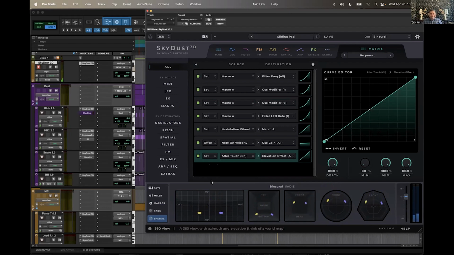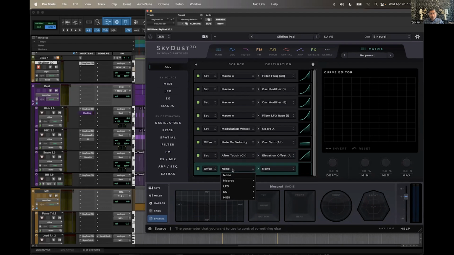How cool is that, right? So remember, if I don't have that enabled, that's how it behaves. It just stays in one plane. But the moment I turn on aftertouch, depending on how I press down on the keys, it's actually reacting to me. And keep in mind, you can add multiple parameters to the same aftertouch, for example, right?